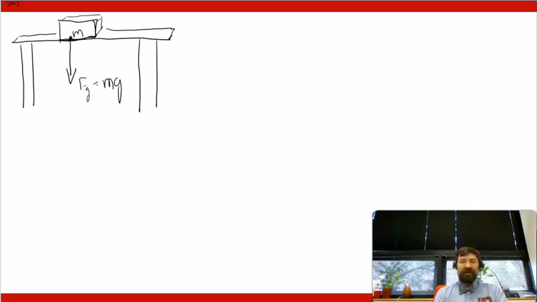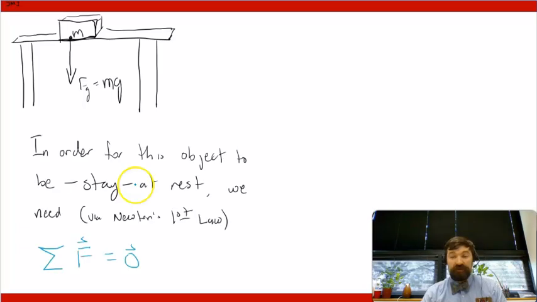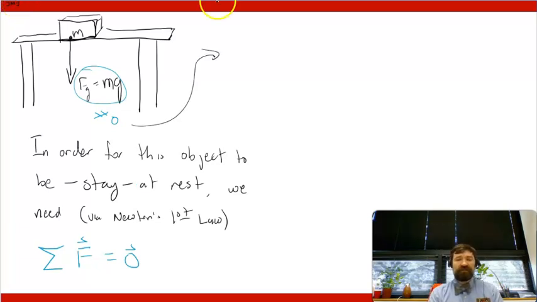So in order for this object to rest on the table, there must be some second force acting on the object to keep it from falling and accelerating downward. So the net force must be zero. The sum of forces acting on this object must be zero. But we know that this right here is not zero. So this does not equal zero. The logic of this situation suggests that there must be another force. So therefore, another force must be present.